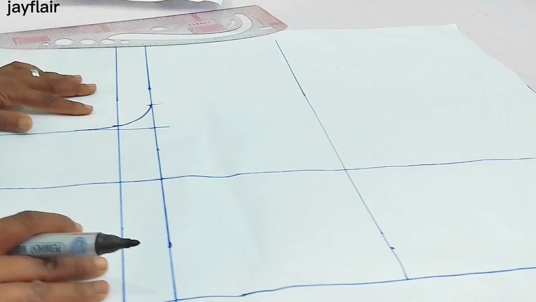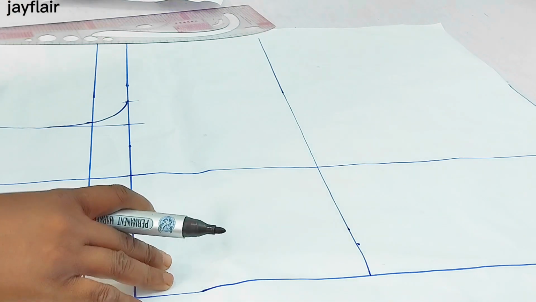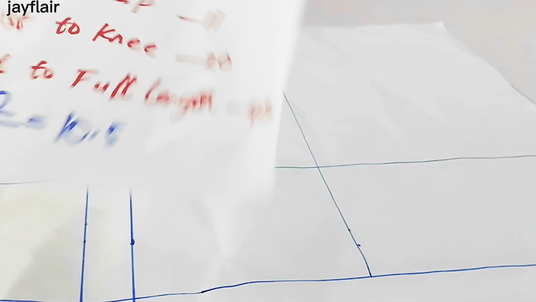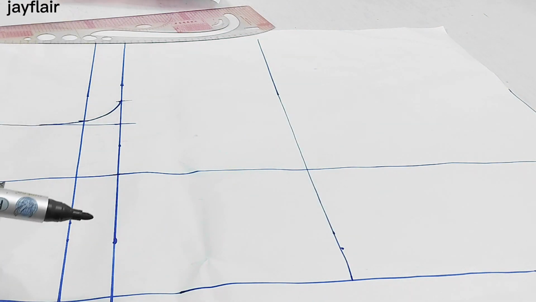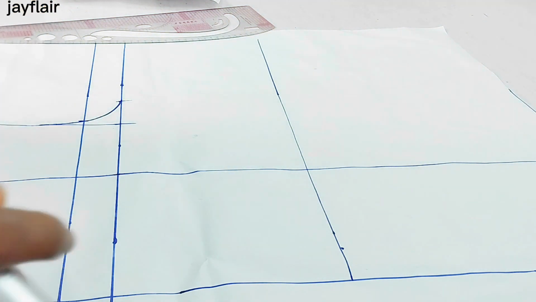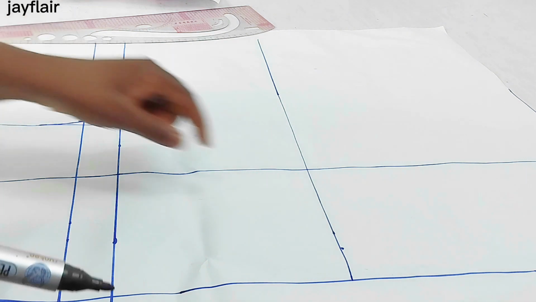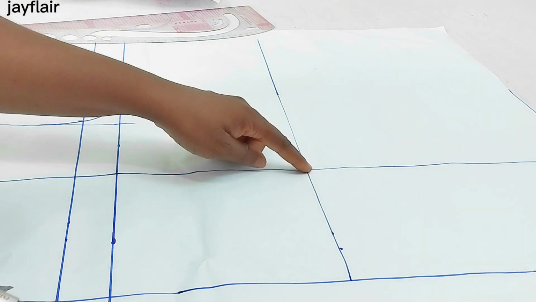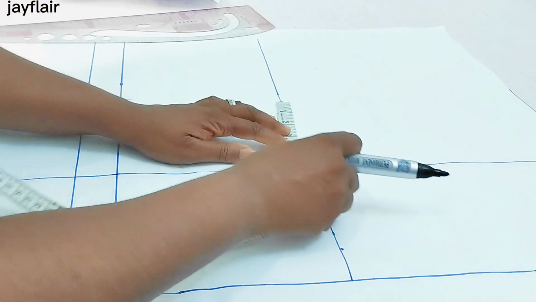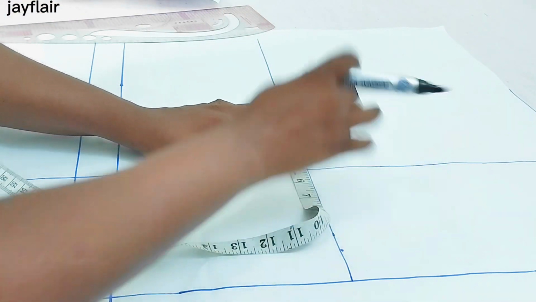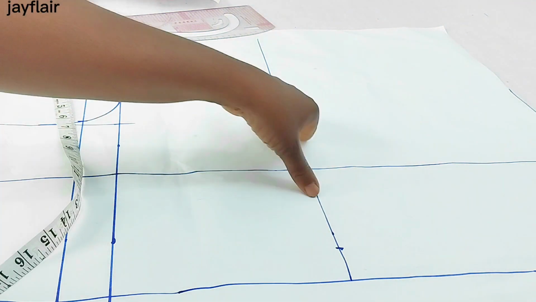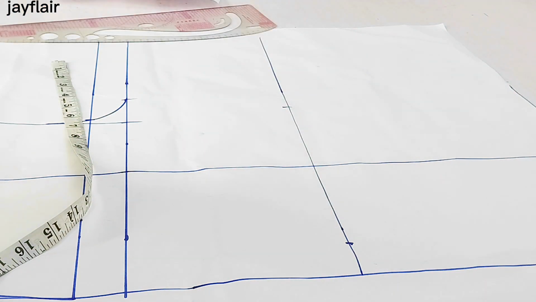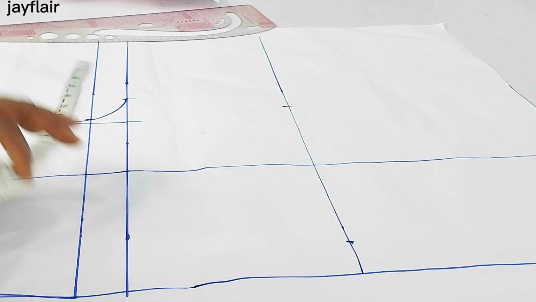Let's go to the knee line. So my knee circumference is 20. I'll just divide by 2, but take note about how I'm going to mark it. That's 20 divided by 2 is 10. So I'll divide 10 by 2, which is 5. From this my grain line, I'll mark 5 to the left, 5 to the back. So I have 5 here and 5 here. So this is now my knee circumference for the front pattern. The front pattern has 10. The back will also have 10.